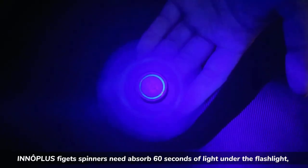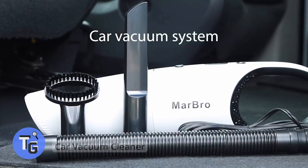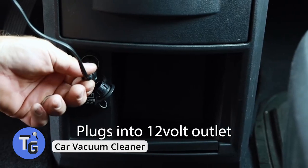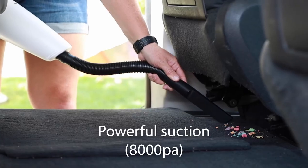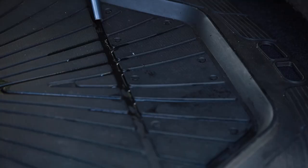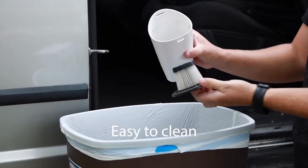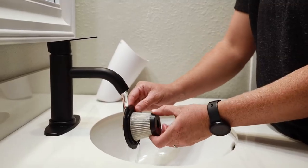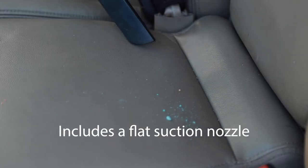Here's a convenient way to keep your car clean all the time. This car vacuum cleaner has a powerful suction power of 8,000 Pa and plugs into your 12V outlet. It comes with a flat suction nozzle, extendable flexible nozzle, and brush nozzle, and is capable of wet and dry vacuuming. Cleaning is simple — just dump the trash and rinse the filter. It's compact and easy to store, and for just $27 you can always have a handy car vacuum cleaner nearby.